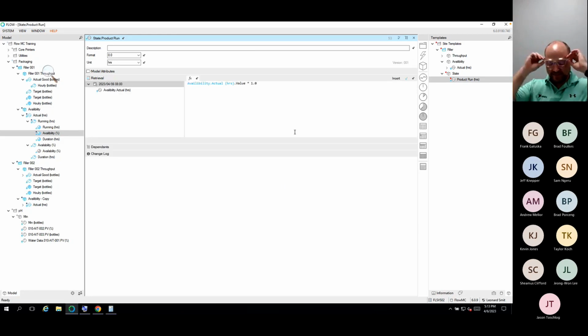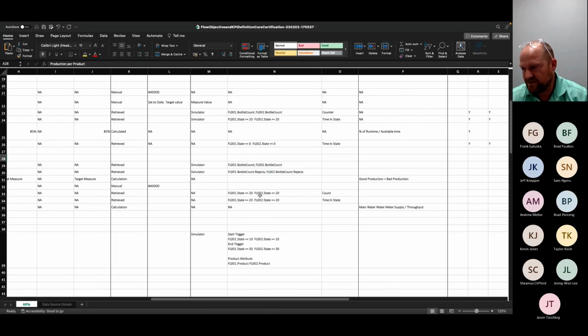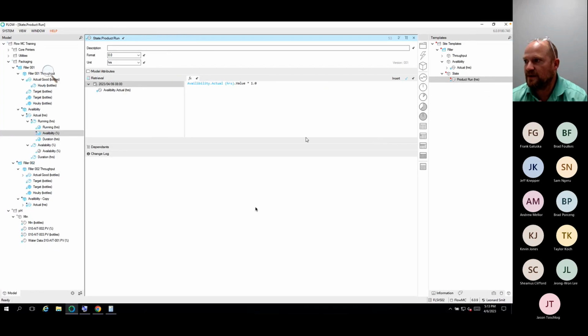All right, so let's think about it. With the tag calculations, I can do quite powerful things. So I know I need to start when I'm in state 10 and then end when I'm in state 30. So I can take that state engine and I can convert that state engine into a very simple Boolean signal of a 1 and a 0.